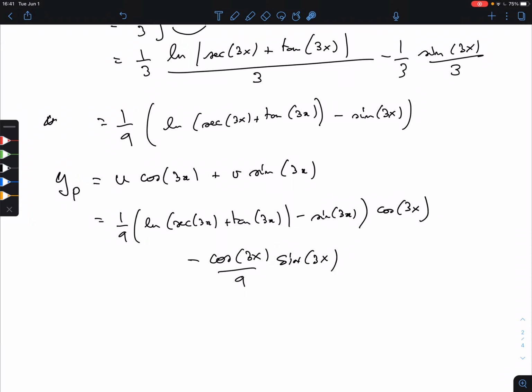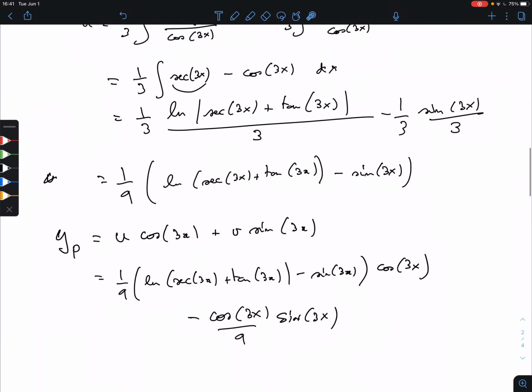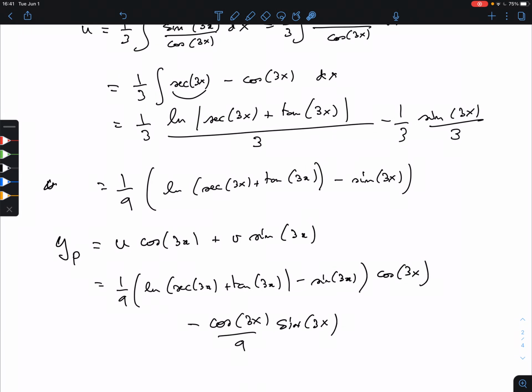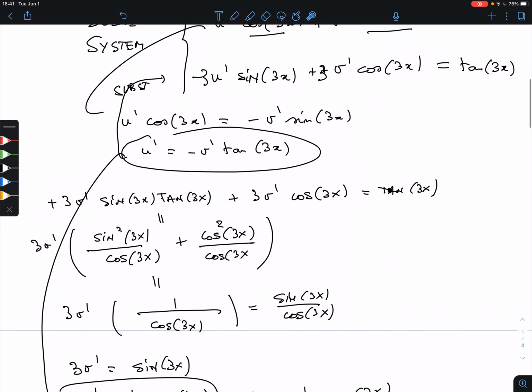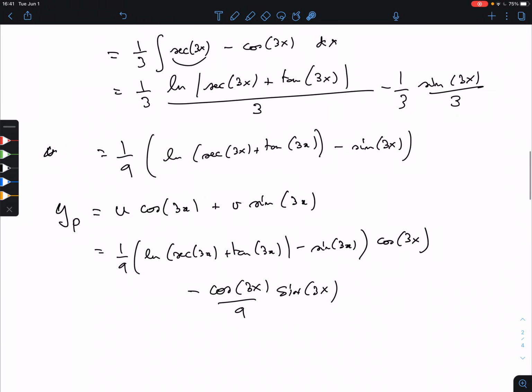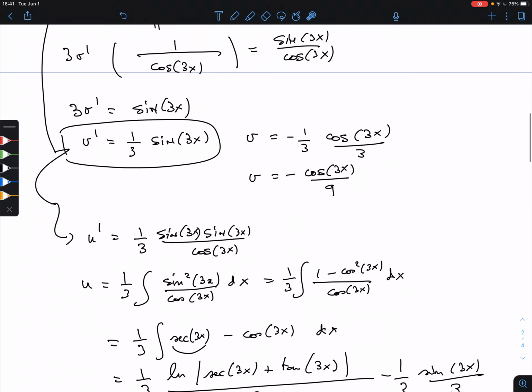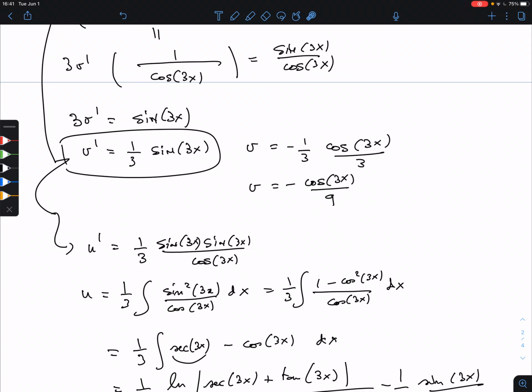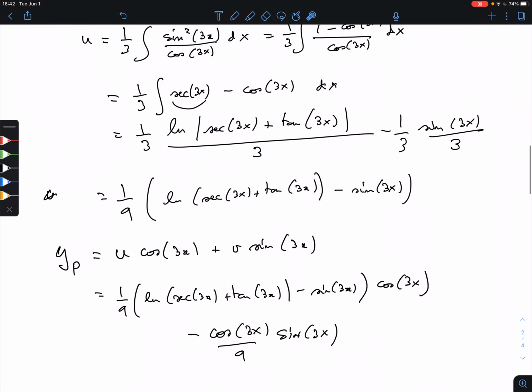Well, they say they cancel, so did I make a minus sign mistake then? There's a minus 1/3 here. Could be that I made this mistake. According to them, these two can cancel out. Let's see here. u cosine plus v sine 3x. And v was, I had a negative sign here. Is that correct? The antiderivative of sine is, of cosine is, yeah, so it's a negative sign. So that v is a negative sign. Where else was it? Then this negative sign.